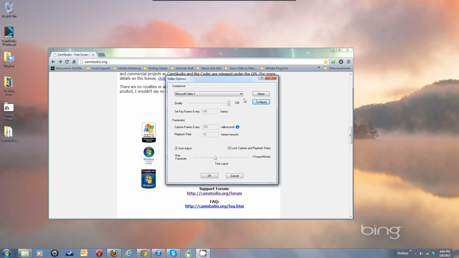While you're recording, it starts showing you an idea what your file size is for the video, but it's not really perfectly accurate. You've got to do some tests, all right, and find out what your maximums are with the settings that you decide are your favorites. As you can see, the program came up with capture frames every at 100 and playback rate at 10. That's because that's what I'm recording with presently as an average.